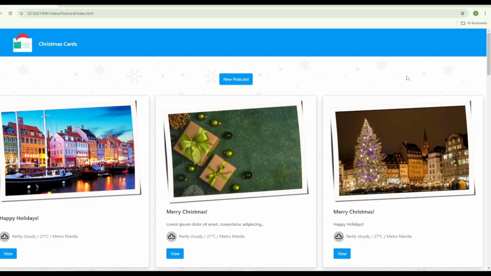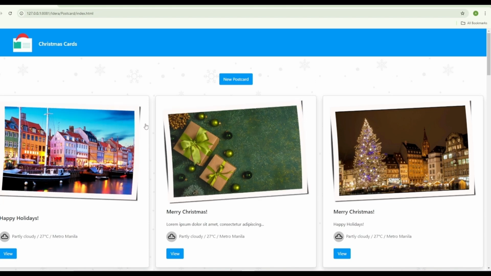All right, as Carl said, we'll be creating a Christmas postcard maker. It's an application in which users can upload and view an image and some information about it. The app works so that whenever a user uploads an image, it checks if it's safe for work, crops it automatically, and applies a Polaroid effect, which is the border, shadow, and tilt effect that you can see here.